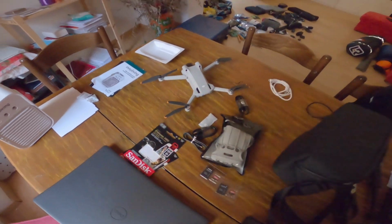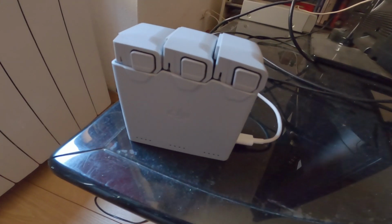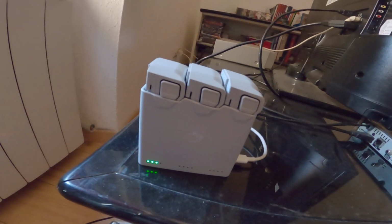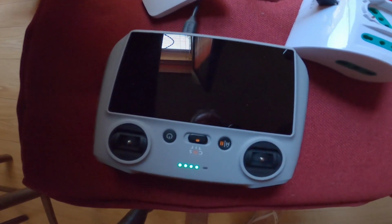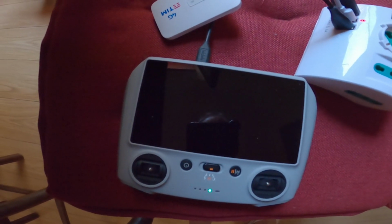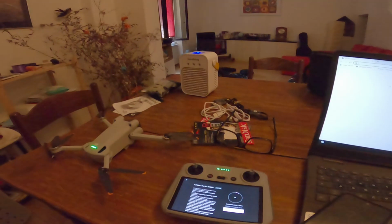So everything is almost ready. The charger hub with the three batteries is ongoing, but it will take hours. Here is the RC controller under charge as well, almost finished. So this is just to prepare for this first flight, and I'm very curious.